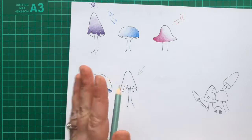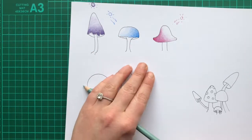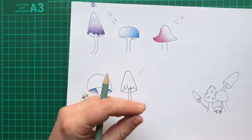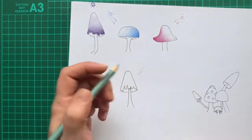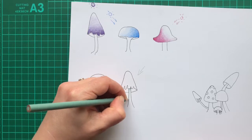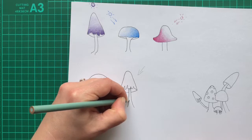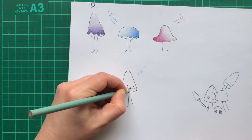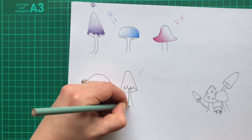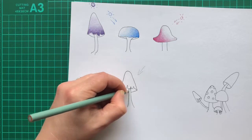Now again, what that helps you do is give the appearance of the roundness of the stalk, which is a really quick and effective way, again, to add depth and that sort of 3D element to your picture. So all I'm going to do is run a heavy line right down along beside the line art here, and then use my little circular motions just to put a sort of feathery edge on it and gradually make that lighter as I come out towards this side on the light source. There you go, it is that simple.